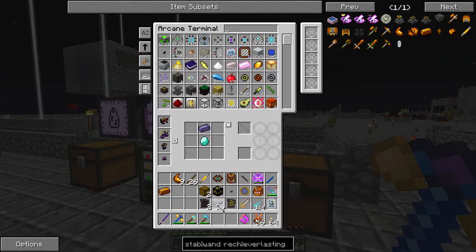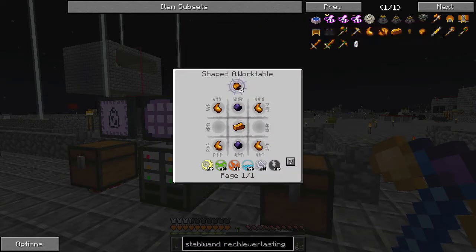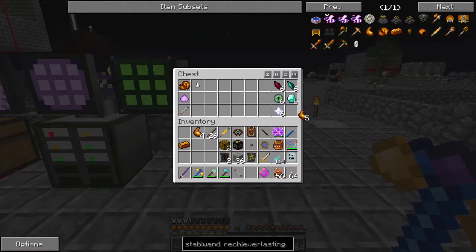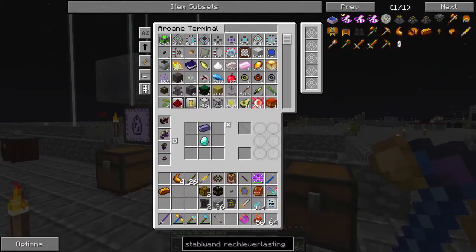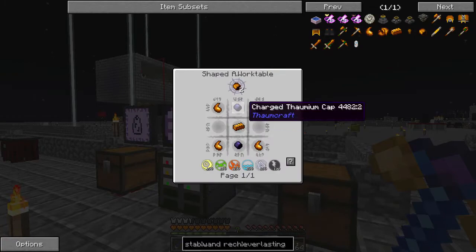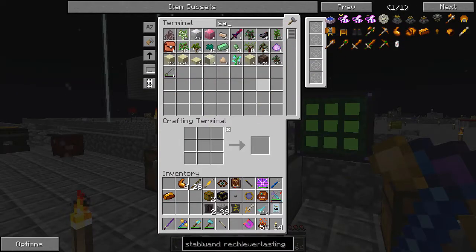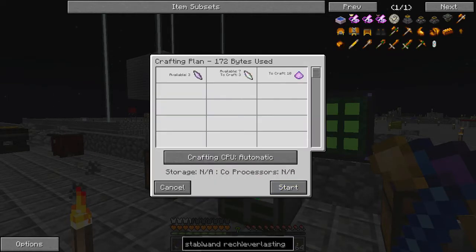Ichorium. So there is the single piece of Ichorium that we're going to need. We have the 4 Ichor. Let's go ahead and put the rest of this in here. And then we just need the Thaumium, the charged Thaumium caps. So we're going to need some Salus Mundus. Times like, let's get like 10 of those.